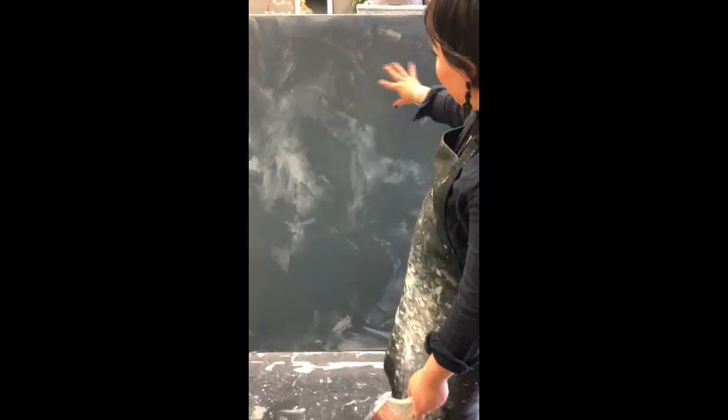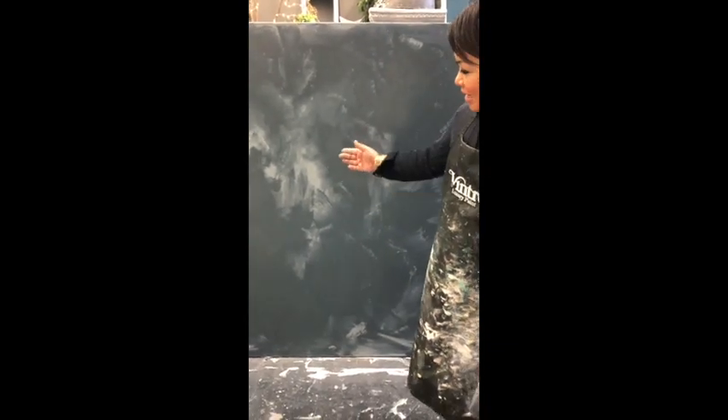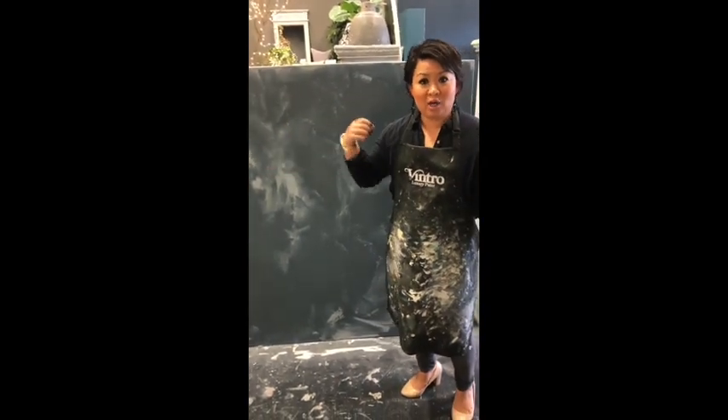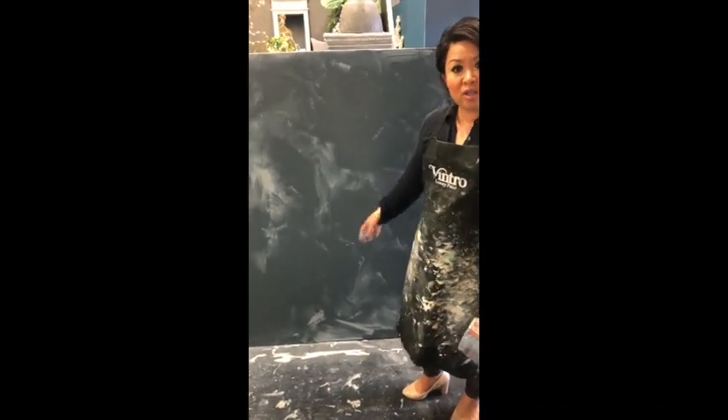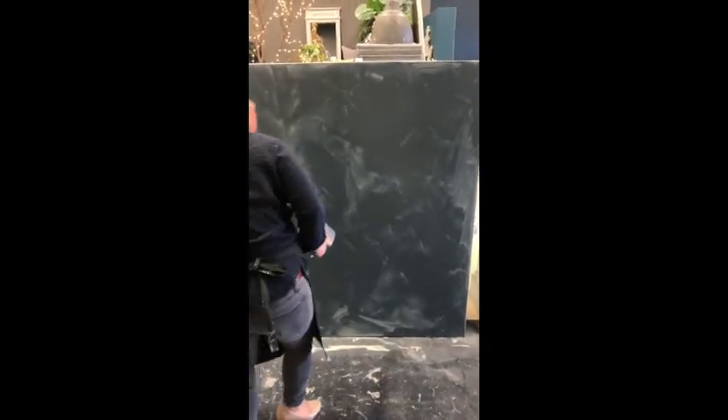So that's my subtle texture — just basically brushing it out, spreading it out really thin, and working it like that. You can see as I'm working over it again and again, I'm getting my subtle texture and shading come through. It's drying really, really fast. A really good tip: if you're wanting to create texture, put your paint on, brush it out in every which way, and when you look back and you start seeing these dry marks — little spots of the paler colour coming through — come back over and just pull your paint around for texture. Brush at that angle and just pull it around. You can see all that pitted texture.